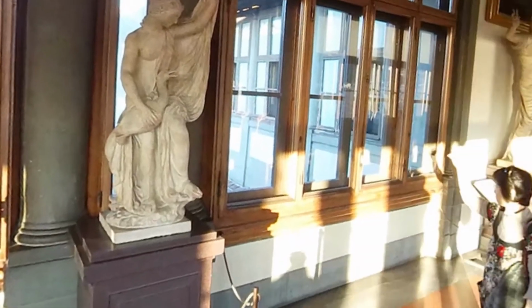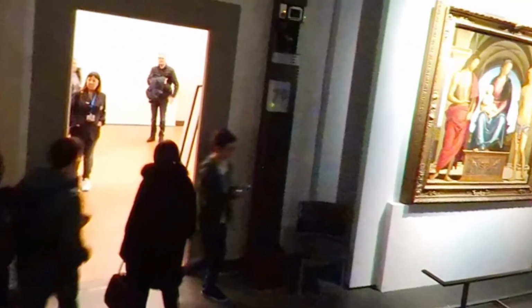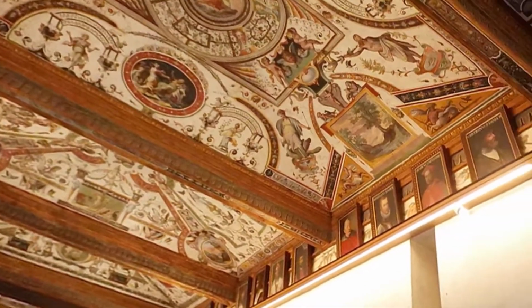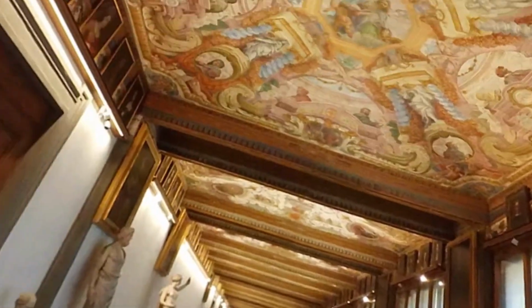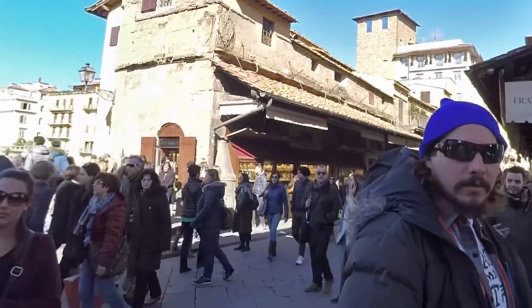God, they're just panning so quickly I can't show it all to you. Artists from Botticelli, Michelangelo, Leonardo da Vinci. Pausing would be really helpful here. They're just zipping right along. The gallery's corridors are actually part of an interconnected web of tunnels that span the city, exclusively for the Medici's families and used to get around town. God, look at how fancy, look how intricate these are. There's like paintings on the ceiling, there's just the architecture alone. One of those corridors runs above the ancient Hey, buddy.